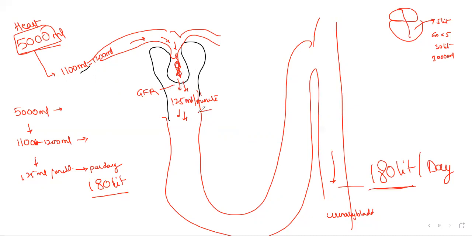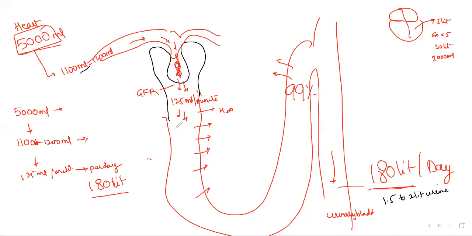Here, if we don't absorb, what happens? You have to see, we have to absorb the water. How much do we absorb along the length? 99% we absorb. How can you say, sir? Generally, a human being will eliminate 1.5 to 2 liters of urine a day. A particular person eliminates 1.5 to 2 liters of urine.